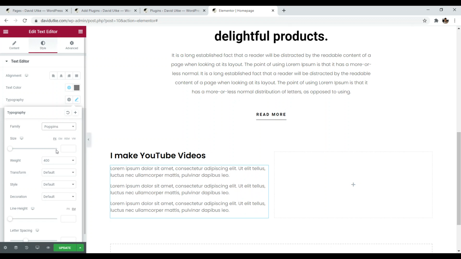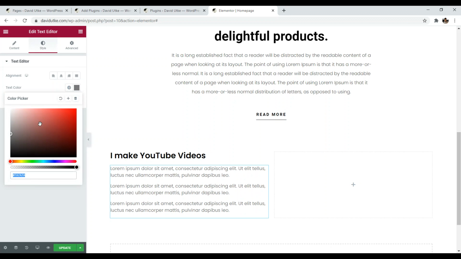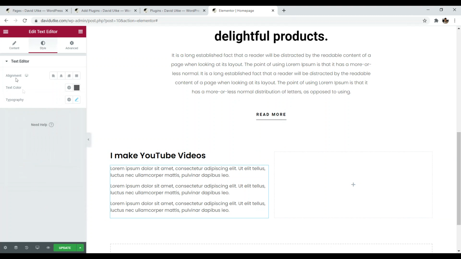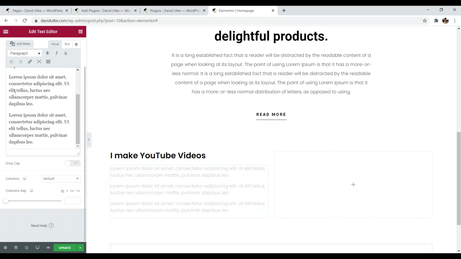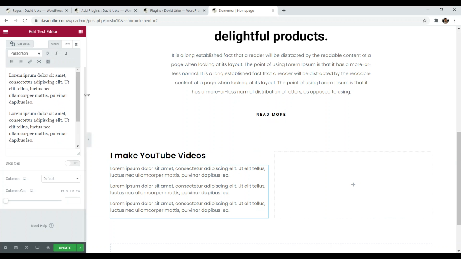Now, you don't have to use Poppins. You use whatever you want. I'm just using Poppins. So we'll make it a little bit like that. Okay, so they kind of match. Looks a little bit nice. You can eyeball it or you can check this out to see the exact number, but I'm just going to eyeball it because it's not a big deal. All right, so that looks good. So let's go to content. I think that looks really nice. And so let me just come back up top there.